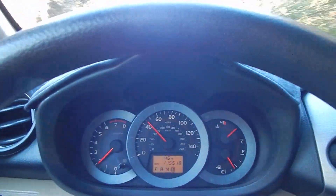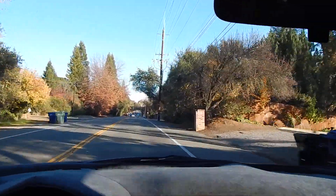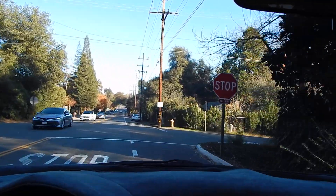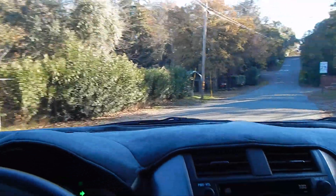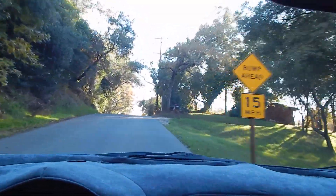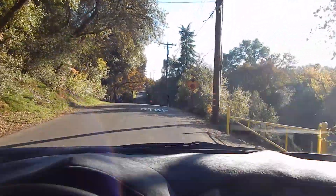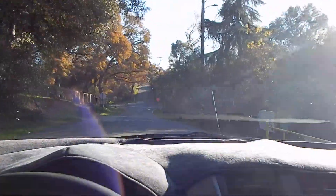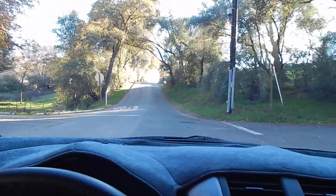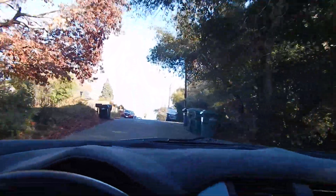Just a very nice vehicle — a very nice cruiser. These things hold their value very nicely, especially when equipped with all-wheel drive. With 115,000 miles on it, you can expect a whole lot more life out of the vehicle. Double the mileage and you still get a decent return if you decide to sell — that's the beauty of a Toyota. Very smooth and comfortable; I think it'll make a great vehicle for its next owner. Just keep up on the maintenance, fluids, and filters. You may want to update the shocks or struts in the near future — it does feel a little soft, probably original. The vehicle tracks completely straight, doesn't pull left or right, and as you apply the brakes there's no vibration on the pedal — nothing signifying any warping on the brakes or rotors whatsoever.